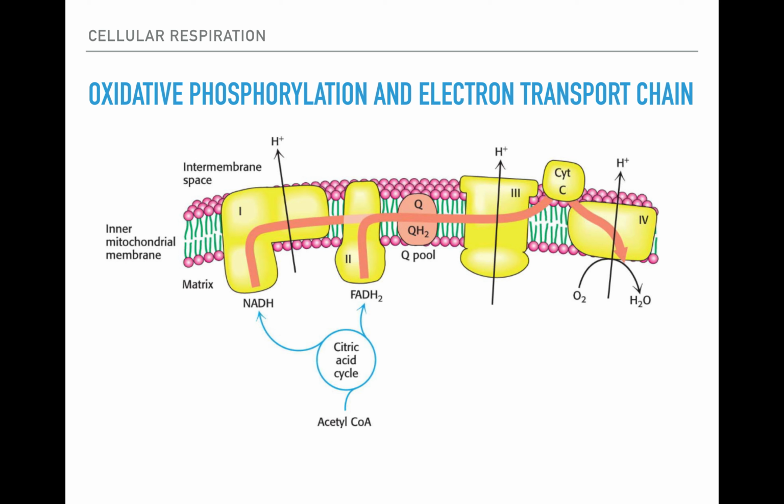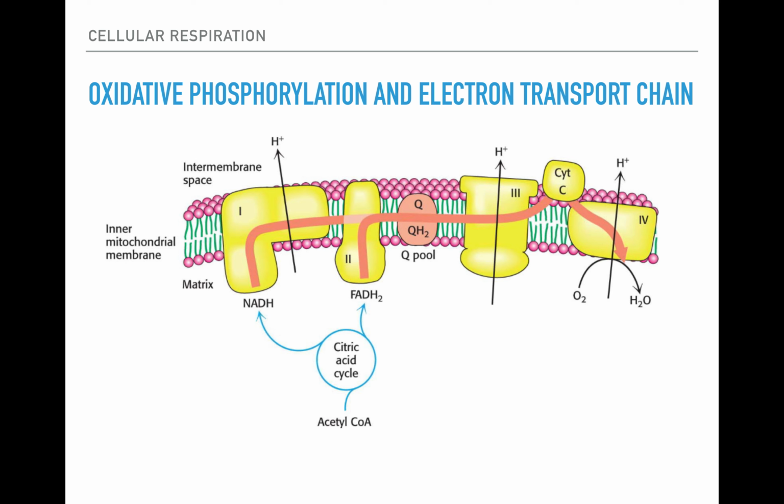This electron transfer happens through a chain of 3 large protein complexes consisting of NADH-Q oxidoreductase, Q-cytochrome C oxidoreductase, and cytochrome C oxidase. Electrons of NADH enter the chain at NADH-Q oxidoreductase, or complex 1. The electrons flow from NADH to FMN and then through a series of 7 iron-sulfur clusters to Q. When Q accepts 2 electrons from NADH, Q2- is generated.